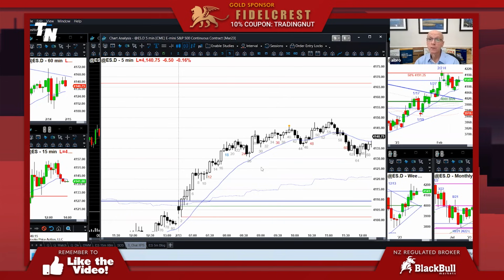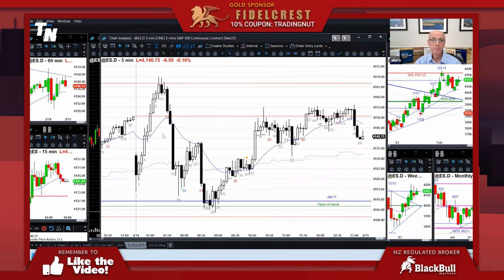So I get out, as a fail-safe. Anytime the market goes the size of a scalp in the wrong direction, I get out. If it goes back into my direction, I can always enter again. Right? But I'm not going to risk. I'm not going to buy here and risk there. And if I bought here and held long here, that's not somebody else's money. That's my money. If I look at my account, that's my money. Right? So I'm going to treat it like it's my money.